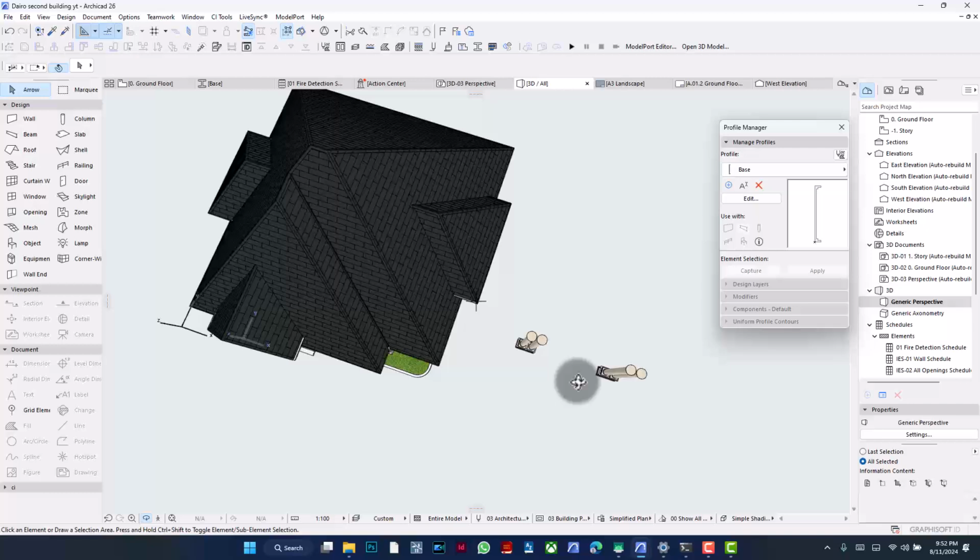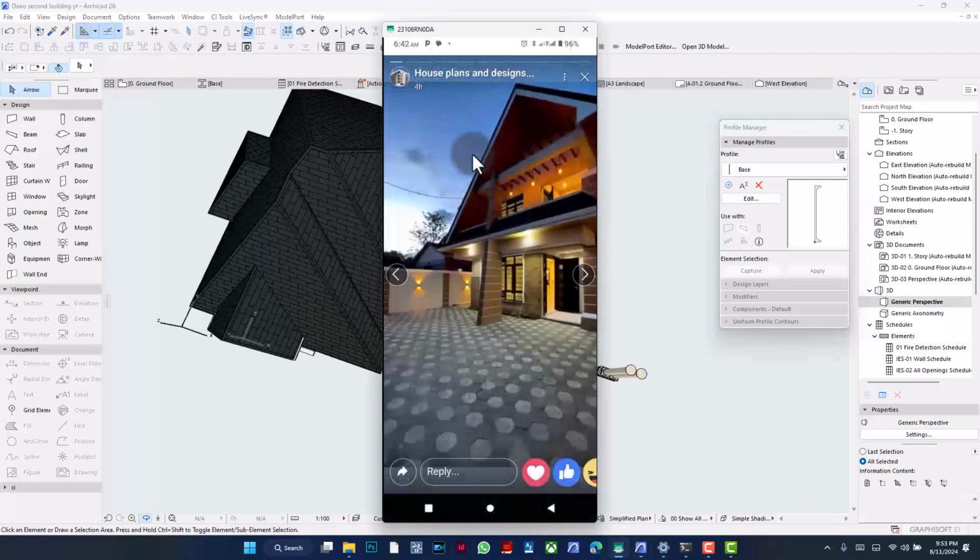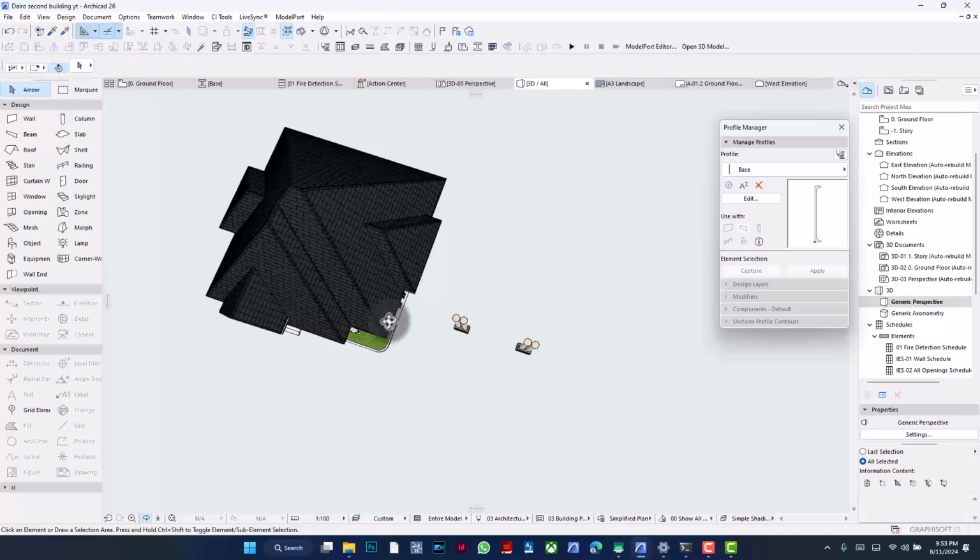So in this particular video, what we are going to be doing is to attempt to create a roof that is similar to this. Alright, so from what I can see, the roof cuts across more than one level, and I think it's going to stop somewhere here. I'm not seeing much more. I can tell it's already a gable roof. I could also utilize the shell tool. So what I'm going to use for this is a combination of a gable roof and the Morph. Alright, so let's quickly dive into it.